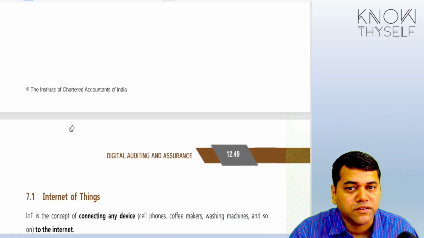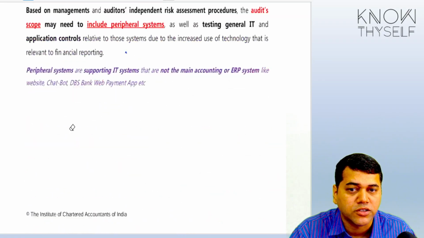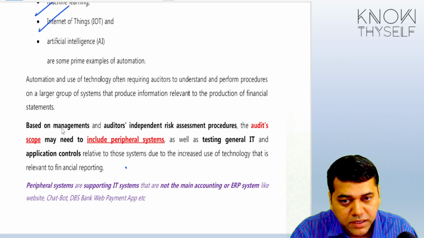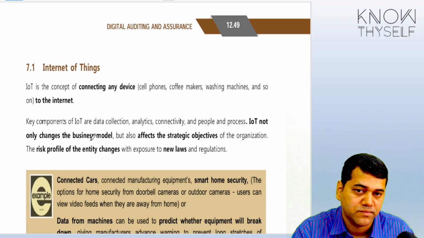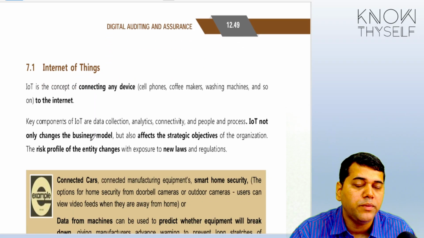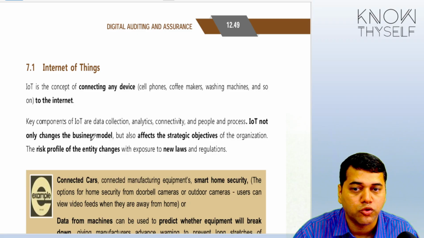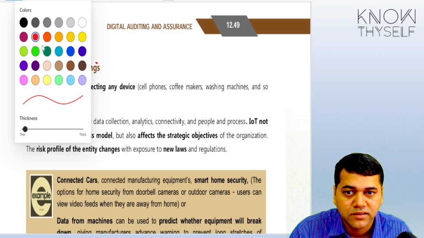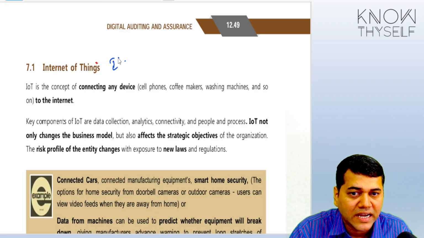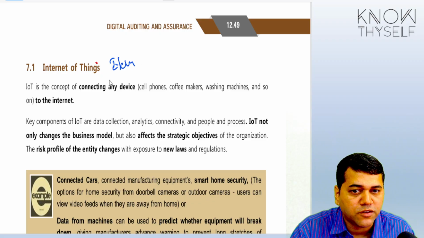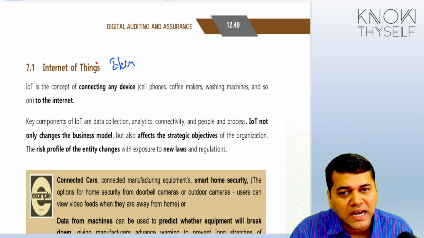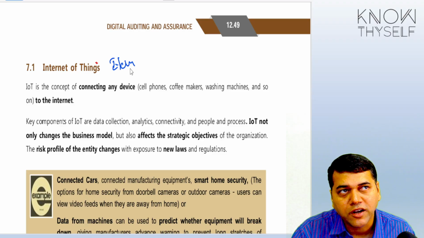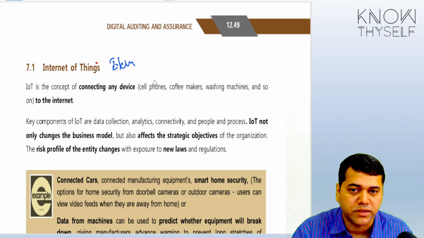Now, the first thing we will discuss is the emerging technology. So first of all, we are talking about the peripheral system. Why? Because of the Internet of Things. Now you may have to go for increasing the scope. So what is things here? Things is an item, a device. When you say things, it is an item. Now Internet of Things means every item has got an internet connection now. And you can operate from remote places.